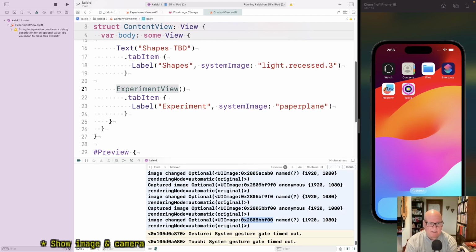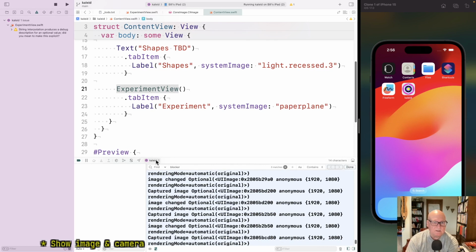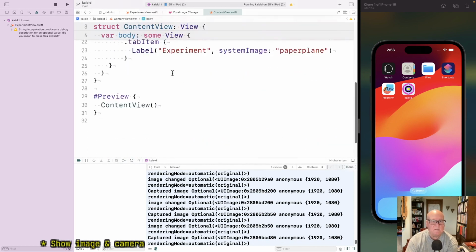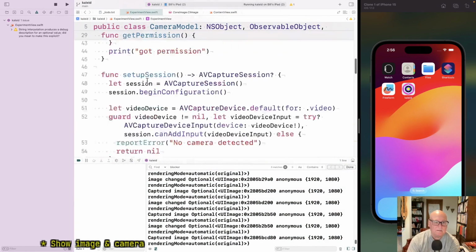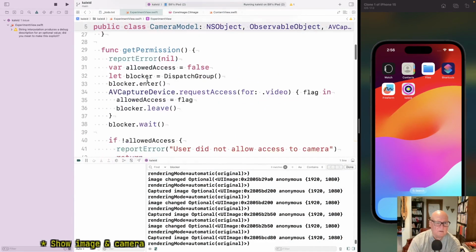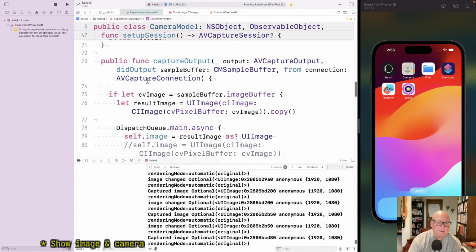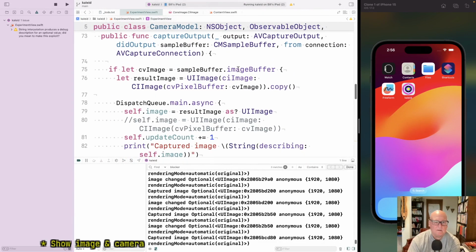Which I don't get. Even if the camera's still running, it should still be filling in our core output stuff. Our output, whatever it is, method, capture output, right?